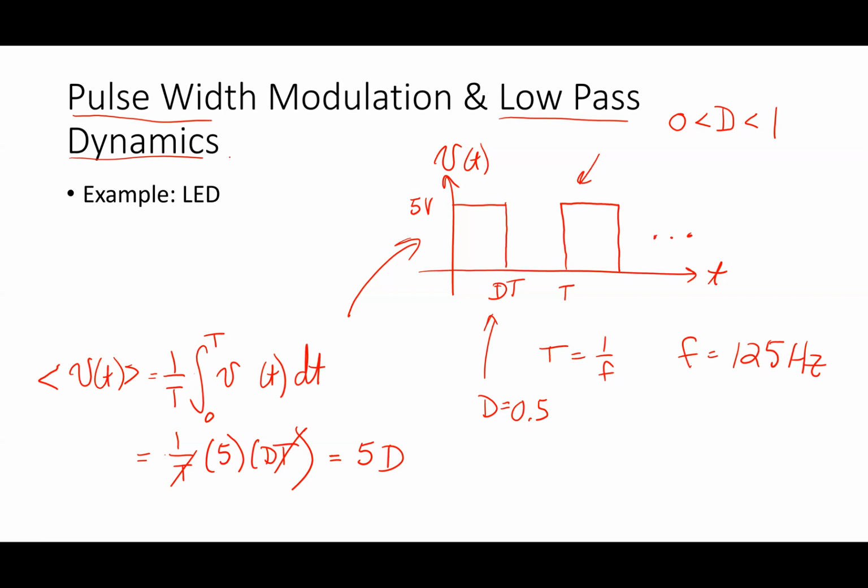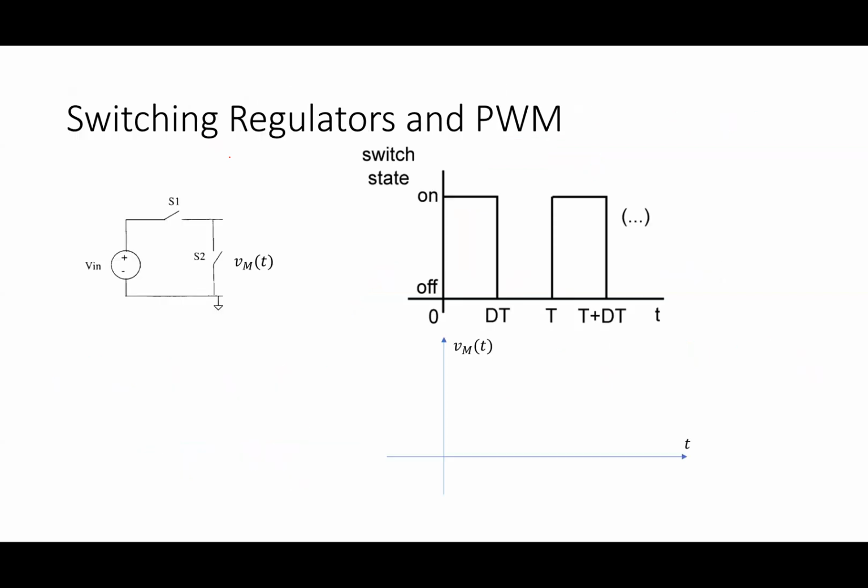Okay. So the question is, how would I make this happen? How do I create that motor shield, right? So here's a way to do it. What I do is I take two switches and I put one on top of the other. And we give that configuration some names, right? But I'm going to say I put those two switches on top of each other. So I created a series circuit with a battery, so V in, right? And then two switches, one on top of the other, switch 1 and switch 2. Now, I'm going to just think of them right now as switches, right?